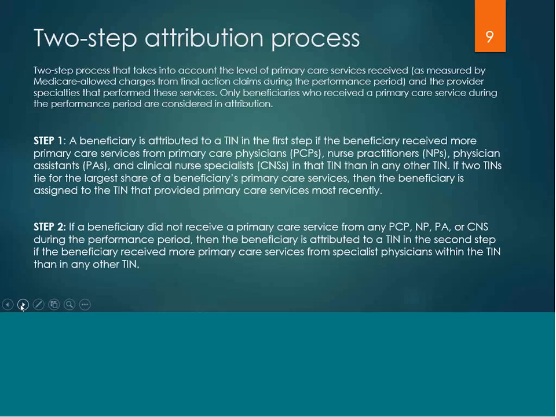Step 2. If a beneficiary did not receive a primary care service from any primary care provider, nurse practitioner, physician assistant, or clinical nurse specialist during the performance period, then the beneficiary is attributed to a TIN in the second step if the beneficiary received more primary care services from a specialist physician within the TIN than in any other TIN.